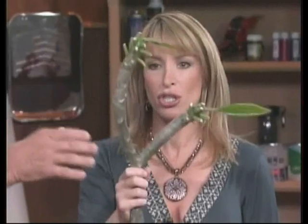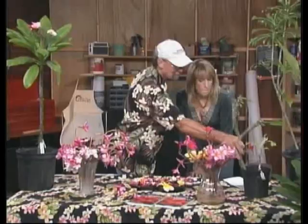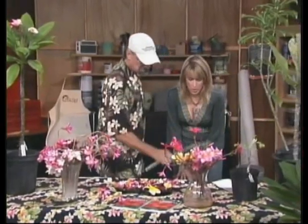So let's say there's my cutting here. Now what do I do with it? I don't just shove it in the ground. You take it and you throw it in your garage or on your back porch for about 2 weeks and let it get really good and hard down here. And then you just take it and you put it in a pot. Really? So I don't have to put it in water or anything? Nope. Two weeks, I let it dry. No water.